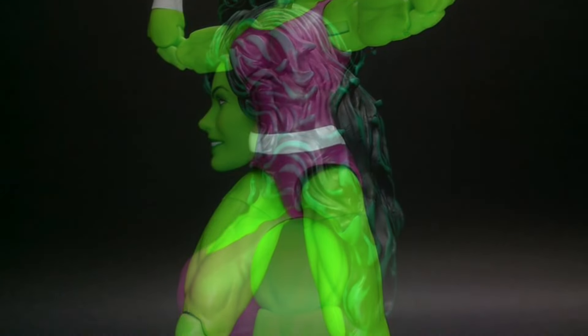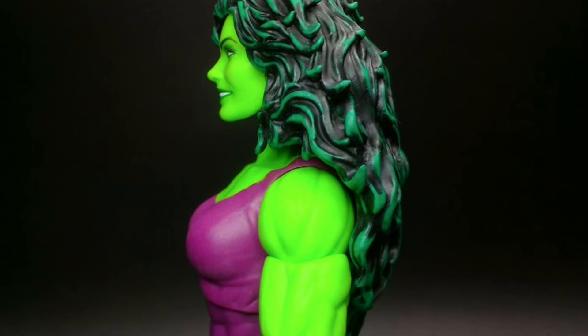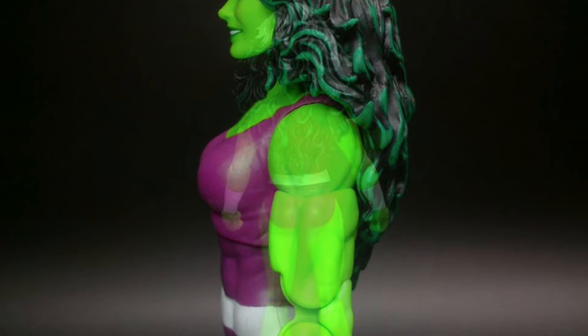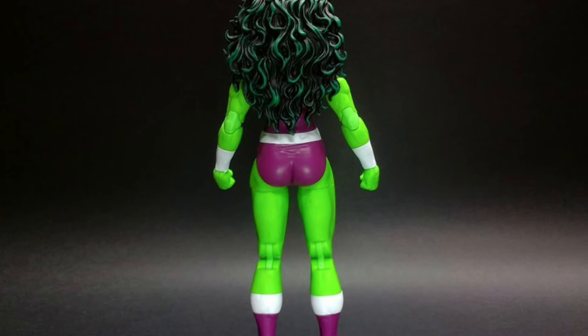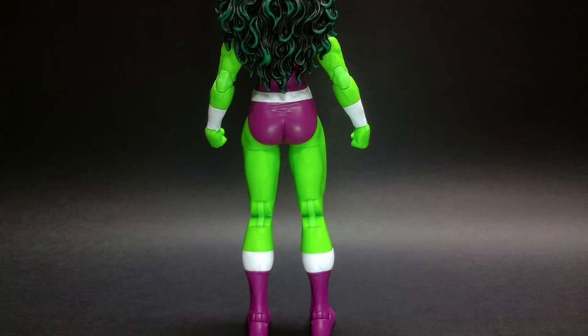The Iron Man gold one is a little bit debatable, but the She-Hulk one here looks amazing. She's coming right out of the comic right at you. I still think She-Hulk and model nine are tied. I don't know if I'm going to go with model nine or She-Hulk here, but she looks really, really good.